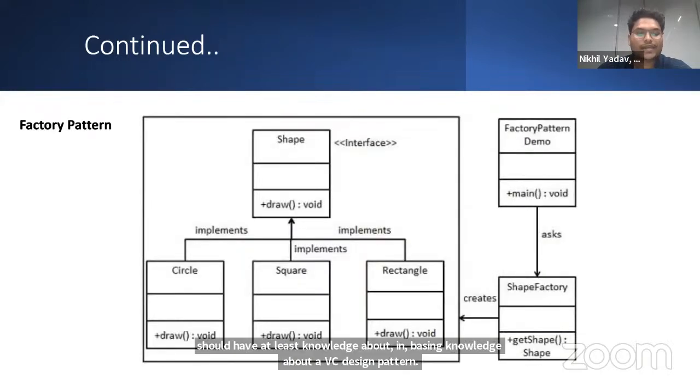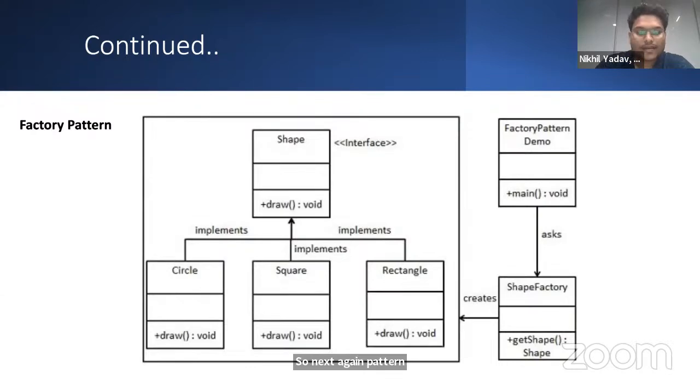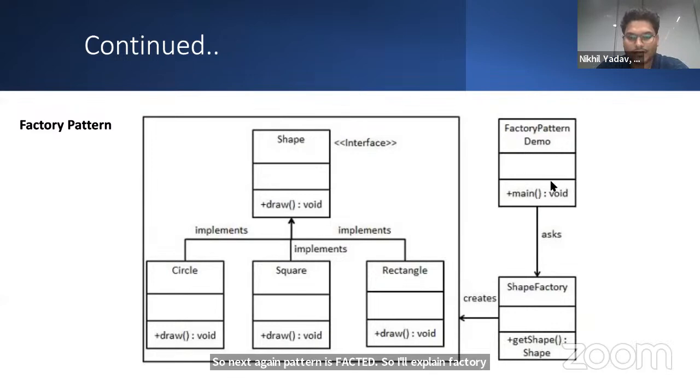So the next design pattern is the factory design pattern. I'll explain the factory design pattern with this picture. Suppose we have to calculate the area of a circle, a square, and a rectangle.